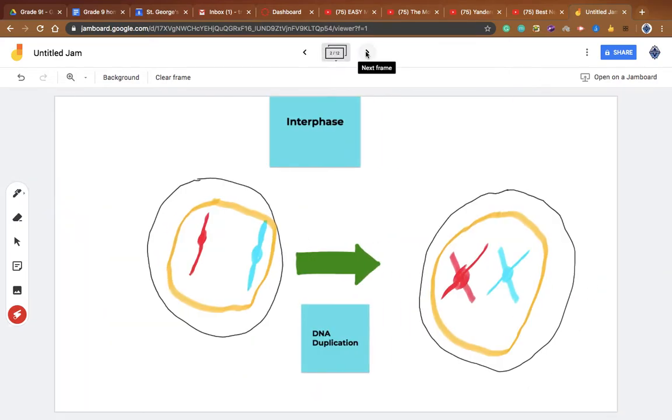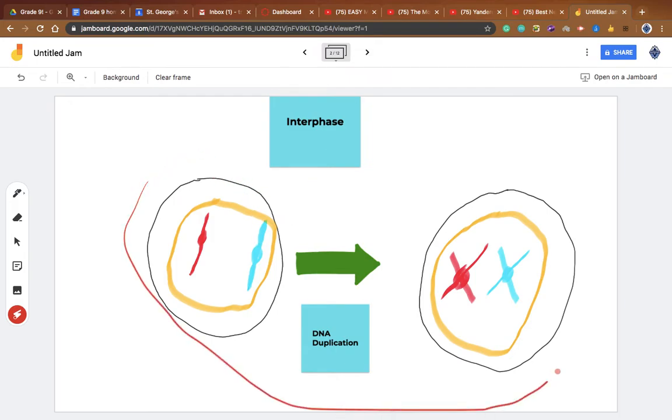Well, similar to mitosis, it follows PMAT, which is prophase, metaphase, anaphase, and telophase, and it also has interphase and cytokinesis, just like mitosis, but it is a little different. While the steps have the same names, first of all, meiosis repeats it twice, and the steps are not exactly the same. So, in meiosis, just like mitosis, we start with interphase.